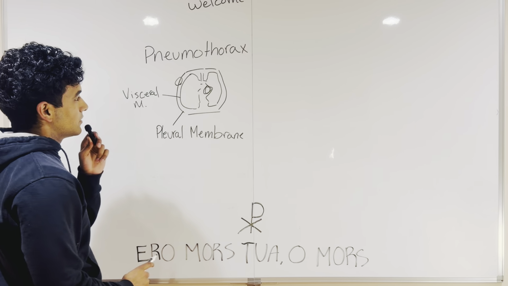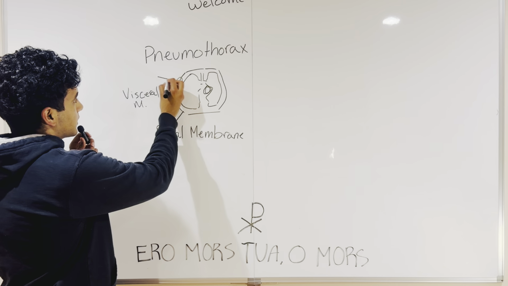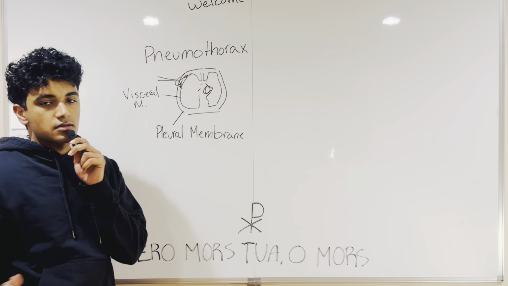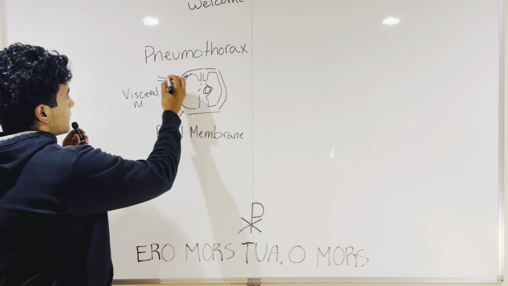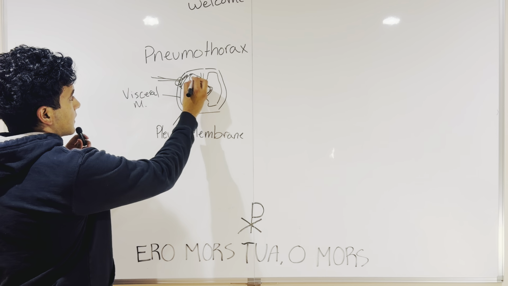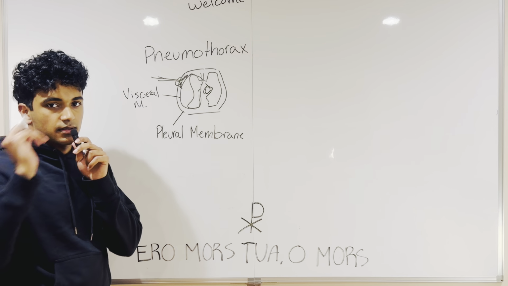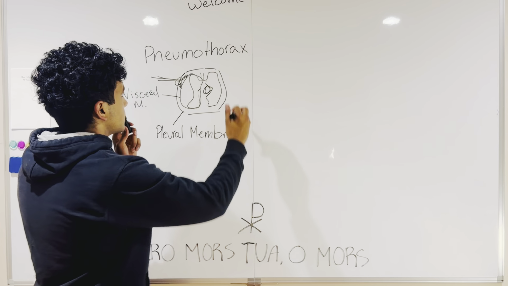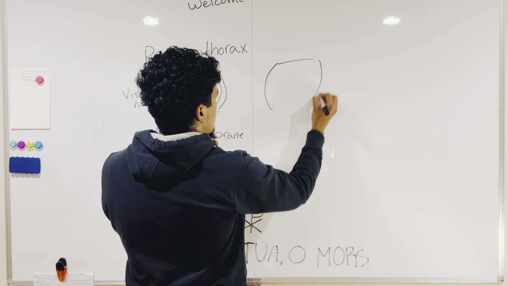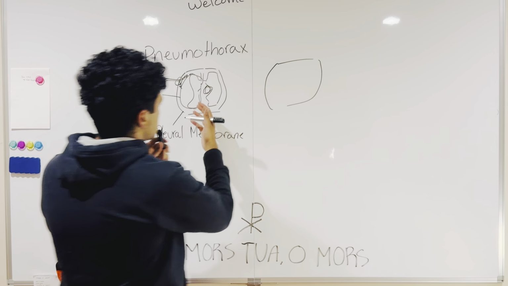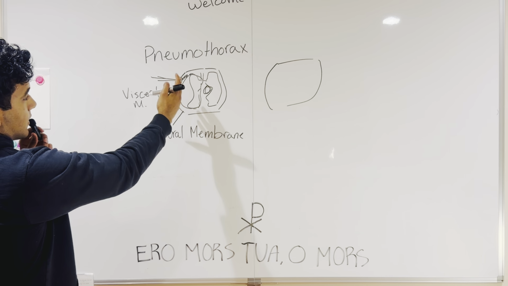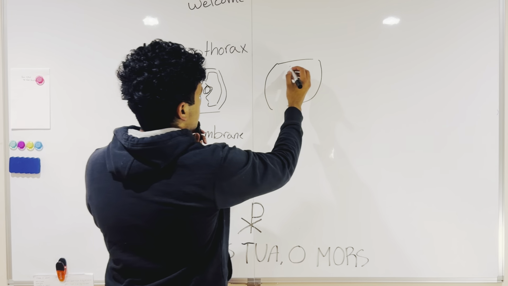And so you can have a puncture, and that will bring air into this space, and it will change the pressure so that now there's pressure coming in, and that's going to push the lung to the side. And when that happens, everything gets pushed to the side. So in this case, we have the opening in the pleural cavity on the right side, and so everything's going to be shifted to the left.